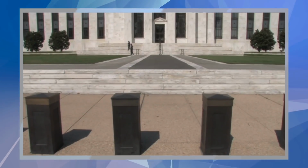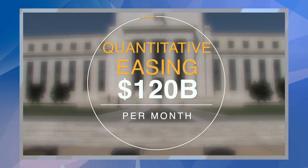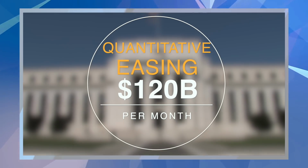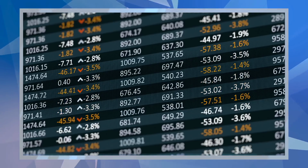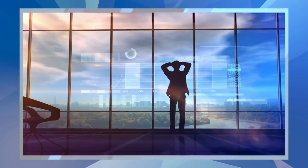That's base money. So if we think that quantitative easing has made the stock market go up in the past, and it kind of distorts the financial economy as far as price signals, during QE3, which was just an unfathomable amount of quantitative easing, that was about 85 billion per month. Currently, because of what I call the cerveza sickness, which we all love, the Fed is doing quantitative easing to the tune of 120 billion per month, which a lot of people would argue is why the stock market has just gone up to nosebleed levels. And it's why we see a lot of the insanity that we see today in the S&P, the NASDAQ, et cetera.